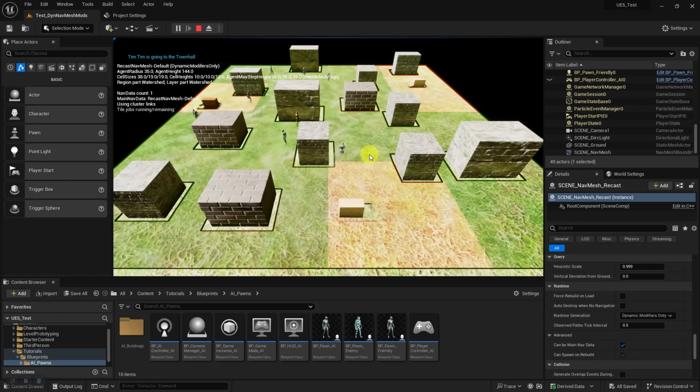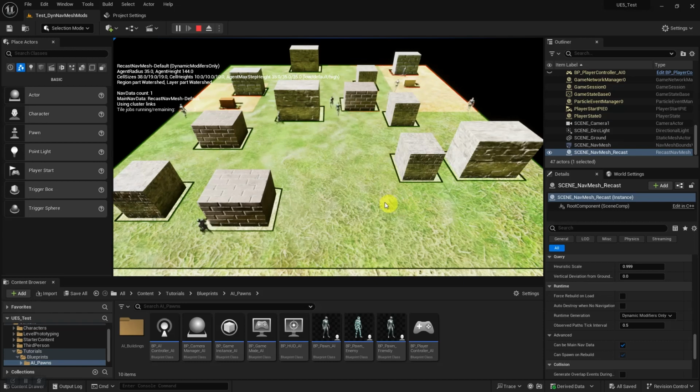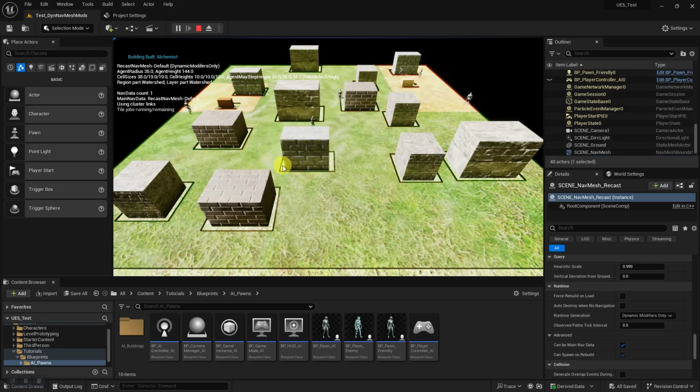So everything seems to be working. It doesn't seem like there's an inherent glitch in Unreal 5 or the NavMesh. We can see that the NavMesh is updating. The pawns are able to walk around. We can give them movement commands. We can remove buildings or objects, and the NavMesh will update appropriately. And we can add them back, and we can see that the nav modifier creates a null area so they know not to walk in that area. So let's go ahead and take a look at some things that might be causing a glitch if you're experiencing one.